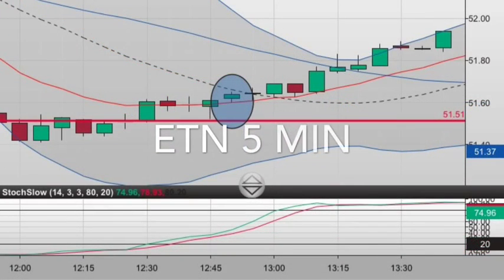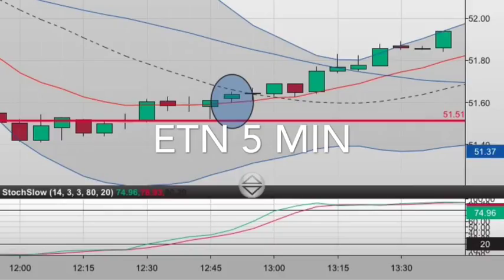Okay, next up is a 5-minute chart of Eaton. Each bar represents 5 minutes of price action that took place during October 15th, and the circled bar represents my point of entry. So it's a different perspective, and you can see that where I had entered, the price was pushing above that red line, which corresponds to the 10-period EMA. At the same time, the stochastic was indicating that the price was coming out of a very oversold condition, so it was pushing above the 20 level.